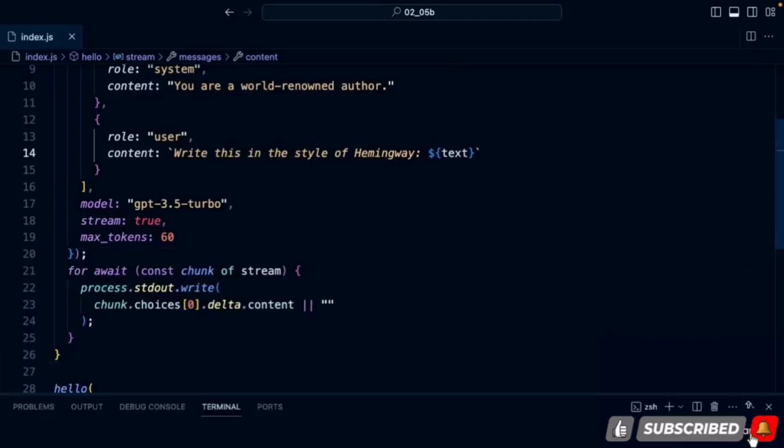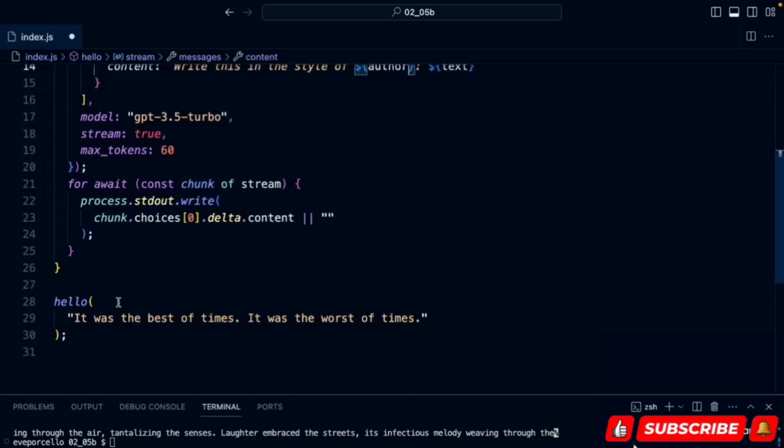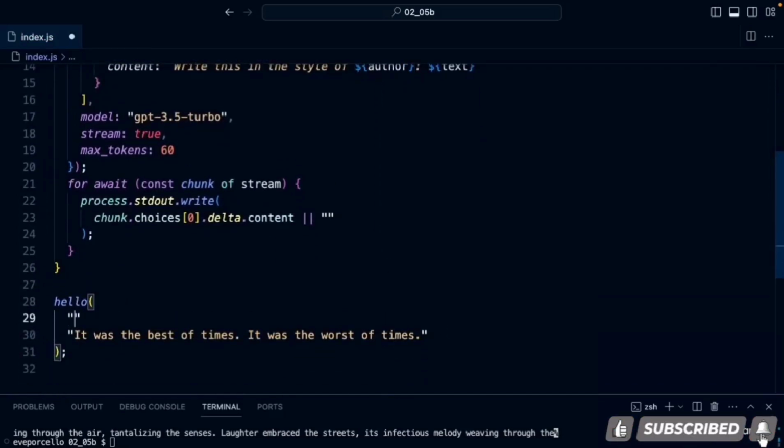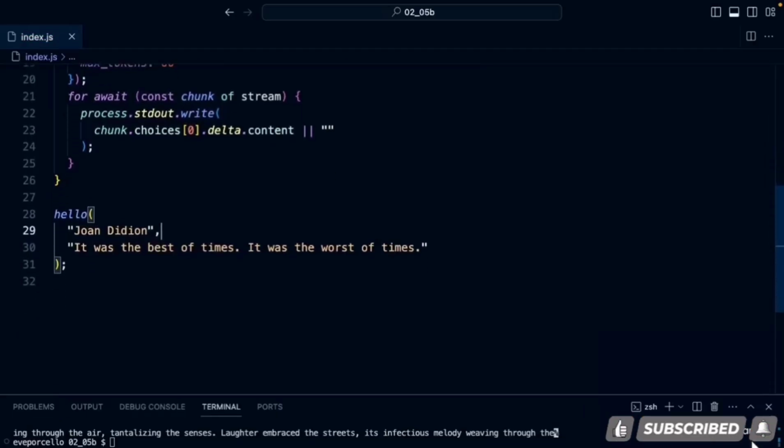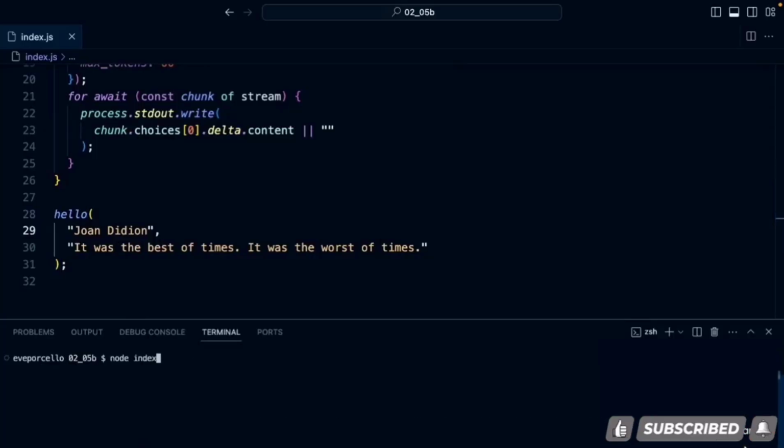Now, the other thing I could do if I wanted to make this a dynamic value that comes from the user, comes from the client, we could say author, comma, text, and then replace that with another template, author. If we scroll down a little bit, then we're going to add this to the first parameter here. So we'll use this as the first parameter here. Let's go ahead and say Joan Didion. And we're plugging in Dickens and returning her work. So let's go ahead and node index that.